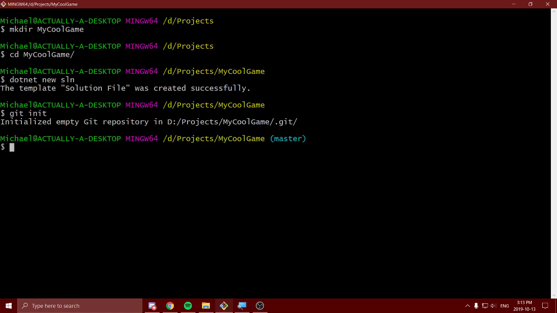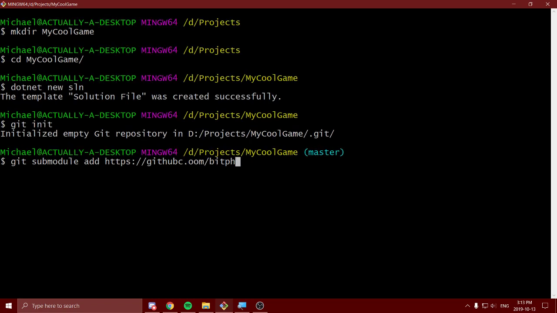Now we're going to pull in the Peace Engine source code. This can be done with git submodule add https://github.com/bitphoenixsoftware/PeaceEngine, if I can type.